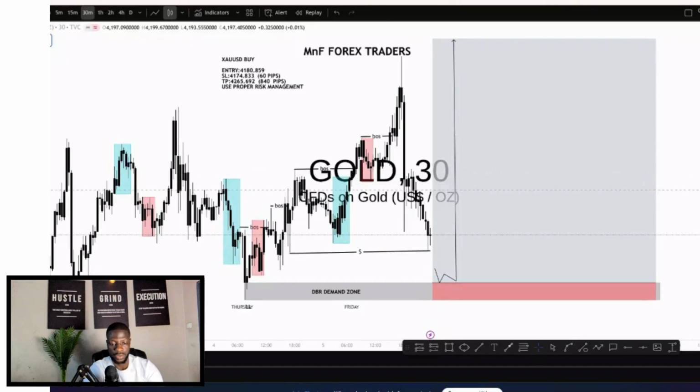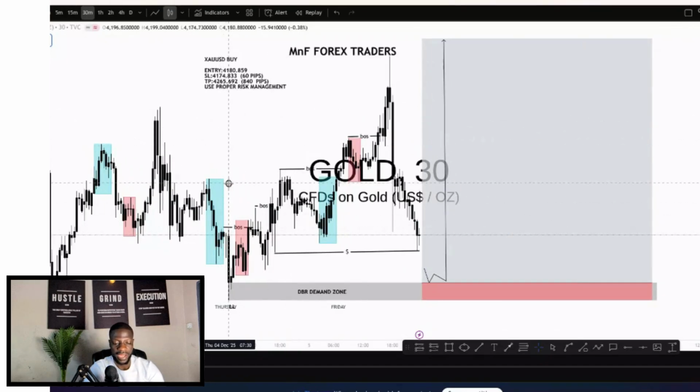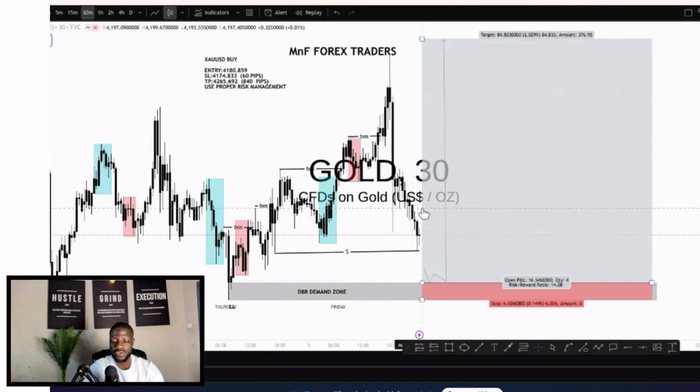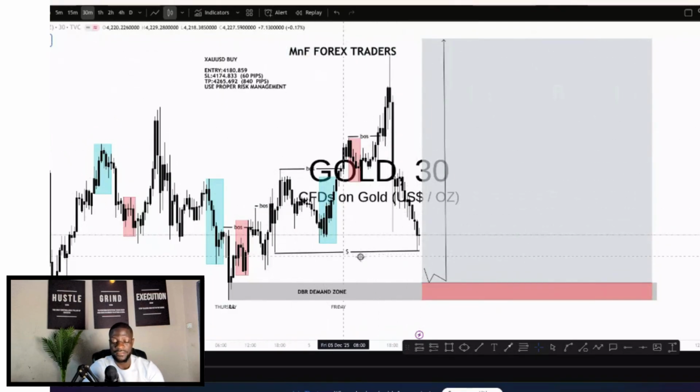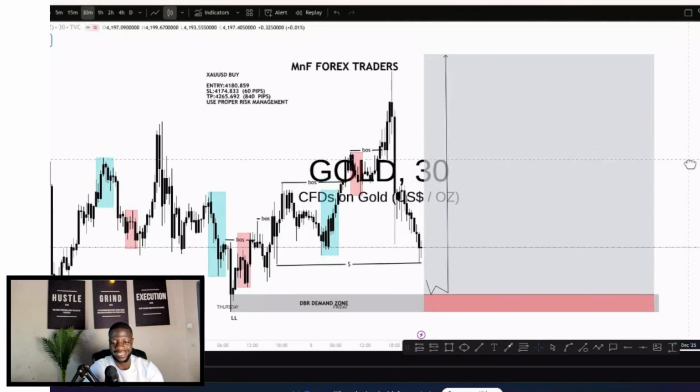All right, so this is a very quick one, A+ setup, textbook setup right here. Nice drop based rally formed by big momentum candles, and you can see the market was consolidating to the upside. We had a big drop on Friday, leaving liquidity below right here, and then once we have the market in our zone, we'll be able to execute. It's as simple as that.